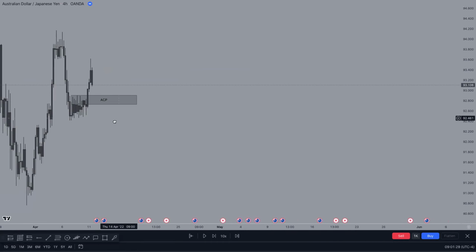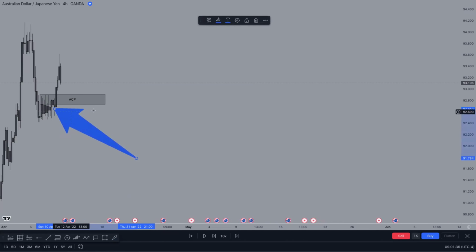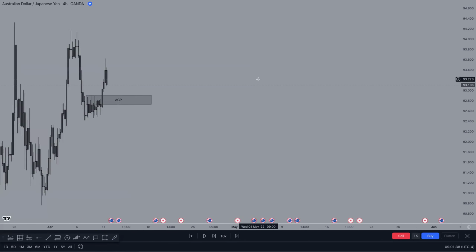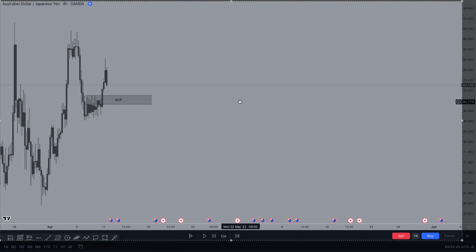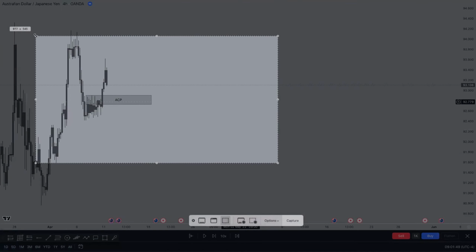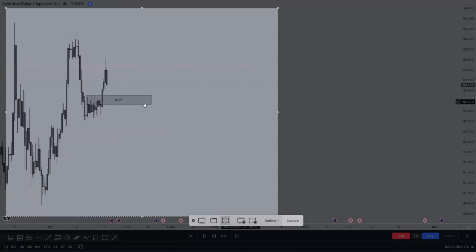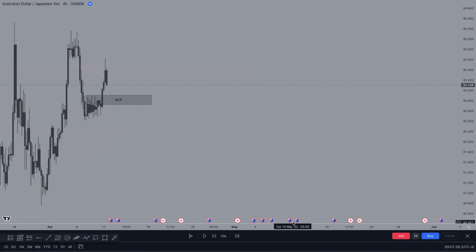Now, look at this. You can see how saturated the price is here, right? Let me take a screenshot of this because I think I'm going to need it. I'll send it to these guys and let them see, because when I try to explain, I talk too much. So let me show them so they can see instead. This is a perfect ACP here.